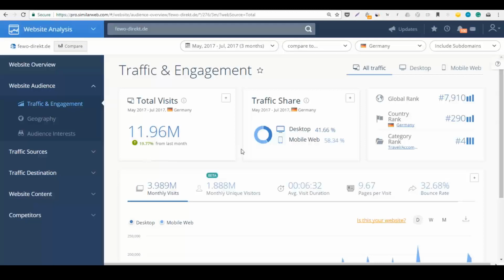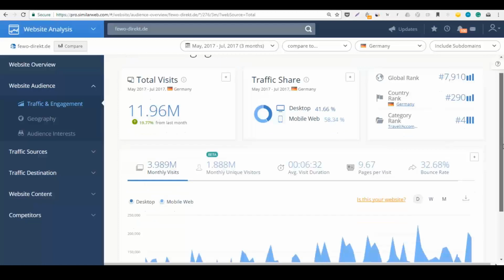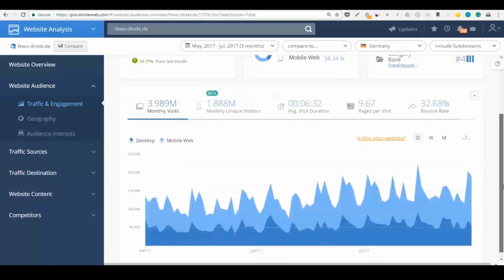The second thing that I will see is the split of traffic between desktop and mobile web. This will help me understand the way that the audience is using this site. Do they usually go to the website through desktop or mobile web, which will have an effect on the user experience. So here you can see that 60% of the traffic actually comes from mobile web and only 40% comes from desktop.